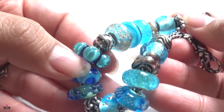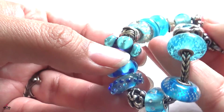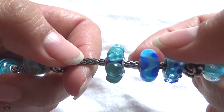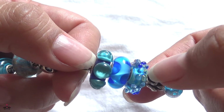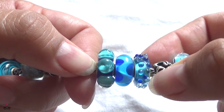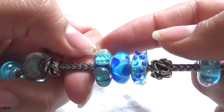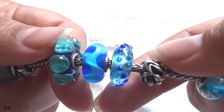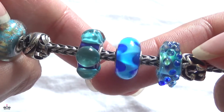I feel like when I put it next to everything else, like maybe the aqua glow or sea glow, it looks good. But next to, is this the azure wave? I don't remember what it's called. It doesn't quite look as good, you know. And I had this as a focal point before. I think I switched these two, but I switched it back to this one because it has texture, just like this one. So I don't know. What do you guys think? Let me know.